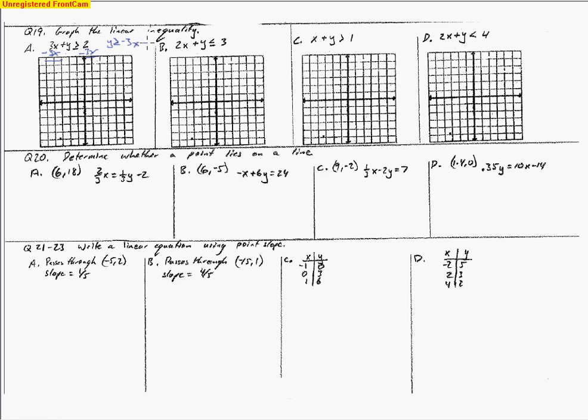Negative 3x plus 2. Whenever you move something from one side of the inequality sign or equation sign to the other, you just switch the sign of the term. So it was a positive 3x on the left side, and on the right, it's a negative 3x. Well, I'll just go up 2 spaces. That's my y-intercept there. The slope's negative 3 to 1, so down 3 over 1 to the right, down 3, 1 to the right, or you could go up 3, 1 to the left. You can see on that same line.